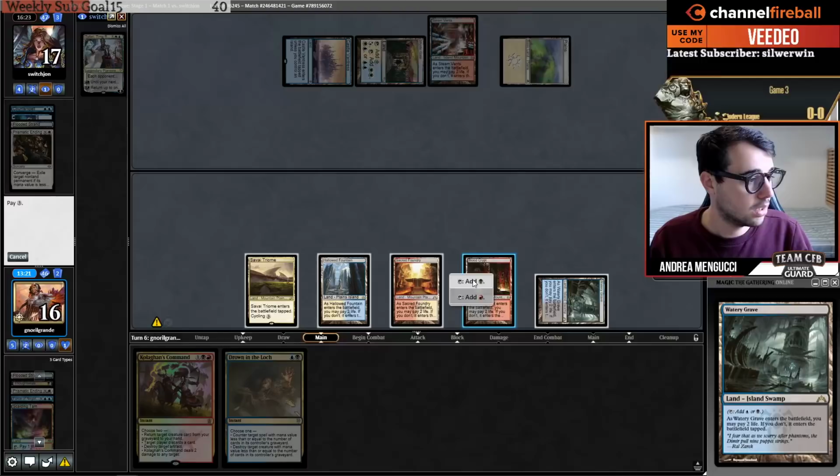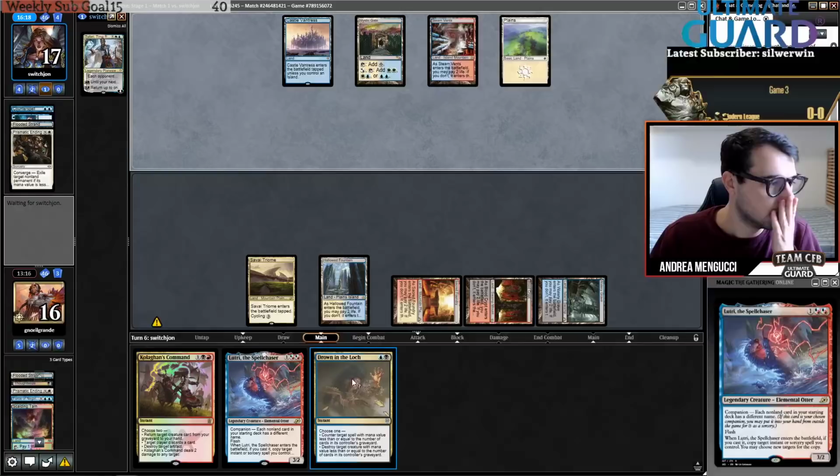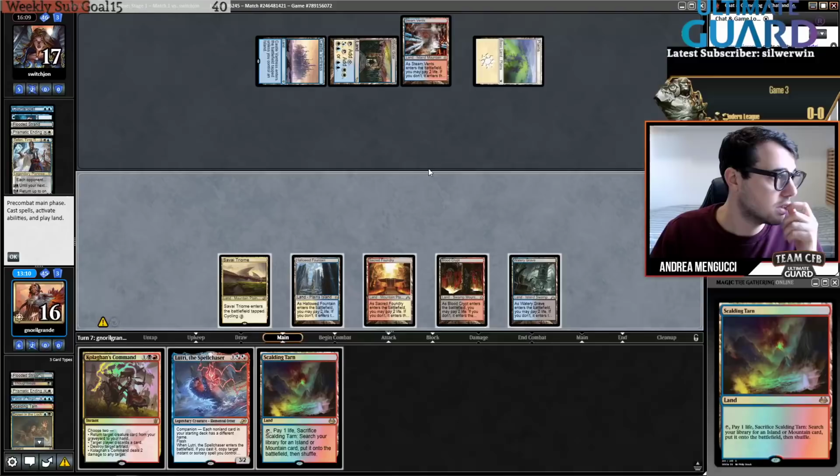Blue block. Alright, I'll get back my companion, because then I can Lutri Coldigan's command. Alright, we countered all the Teferis, and now Magic will forever be the Magic that we know. No more Magic by Teferi, Time Raveler. Nice. Nice.